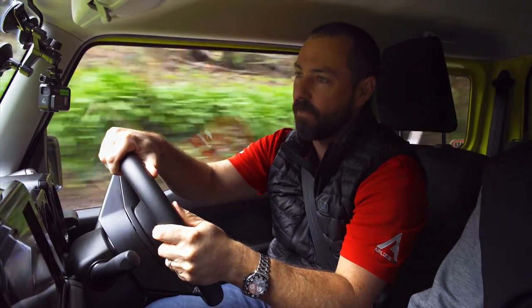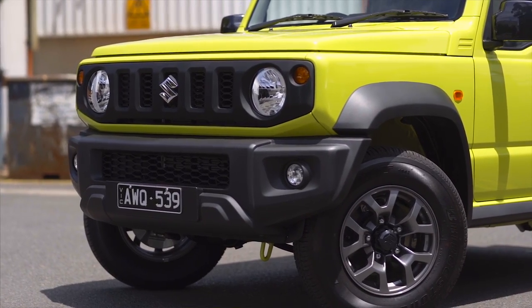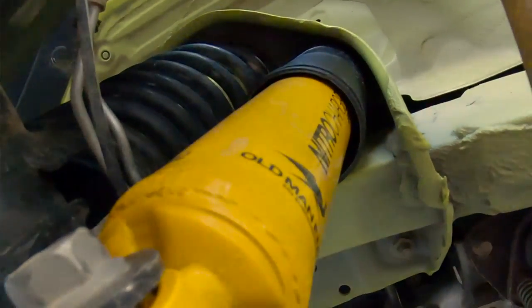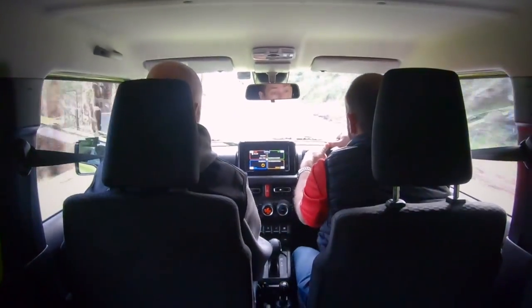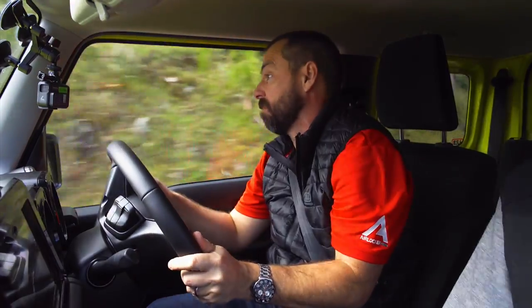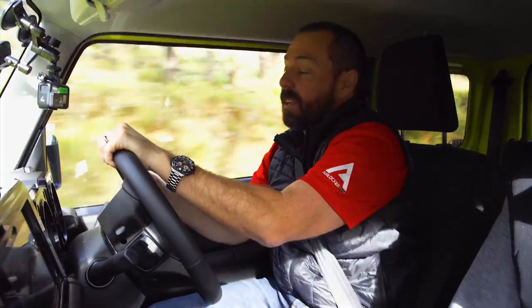The first step was to have a feel of the OE car — what were their spring rates, what were its characteristics, how was it at handling? Our first step after that was to bolt in the stuff out of the previous Jimny. That all bolted in and works well. Spring rates when compared to OE were up a bit. So that was one of the first areas we looked at — we backed off the spring rates, to see how much comfort and compliance and articulation we could get by dropping spring rate, and then creeping up past the increase over OE that we had on the previous model Jimny, done probably well over 15 years ago. So we got the spring rates down, got it moving around, got the comfort and compliance, and then worked on pairing a shock tune with that.